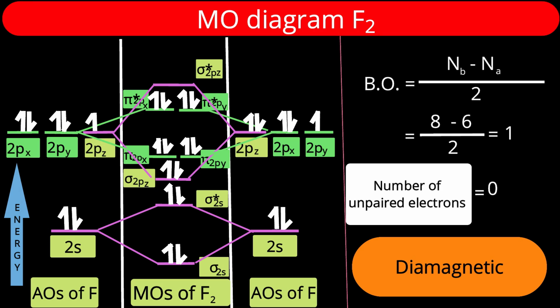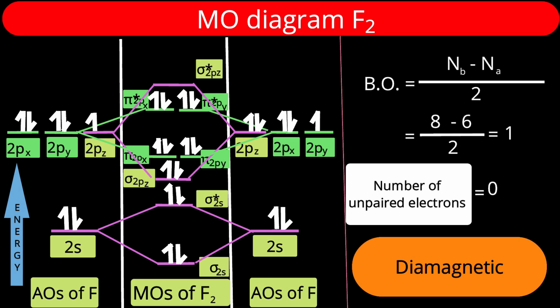Let us understand the formation of the F2 molecule through molecular orbital theory. We need to establish various molecular orbitals, we should understand their energetics, and then we have to distribute the electrons in those molecular orbitals. Electronic configuration of fluorine is 1s2, 2s2, 2p5. If I talk from the lowest energy orbital, that's the 1s orbital, it is considerably an inner orbital.